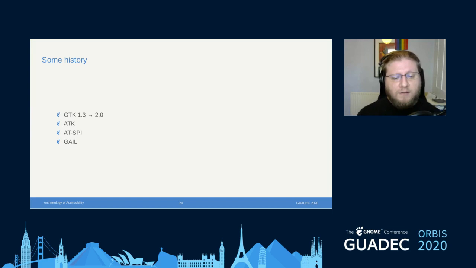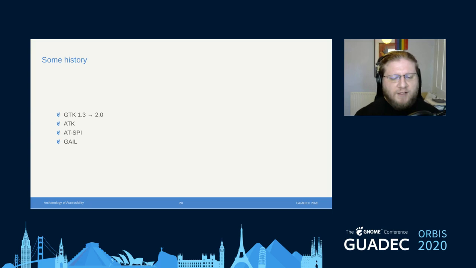And then we had Gail, which was a GTK module responsible for implementing the ATK interfaces and turning GTK state into AT-SPI data to be sent over the wire to the assistive technology application on the other side.